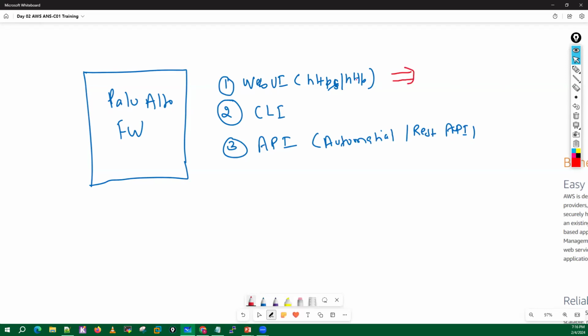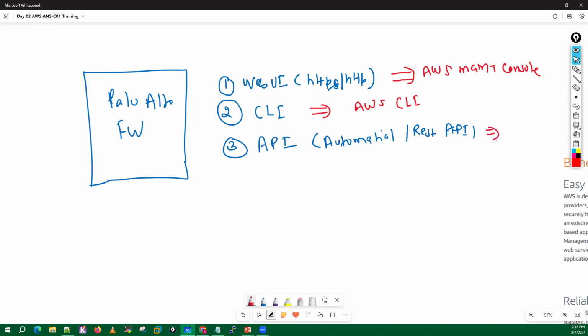The first option is the web UI, which is known as the AWS Management Console. The second way of accessing AWS is the AWS CLI, command line interface.